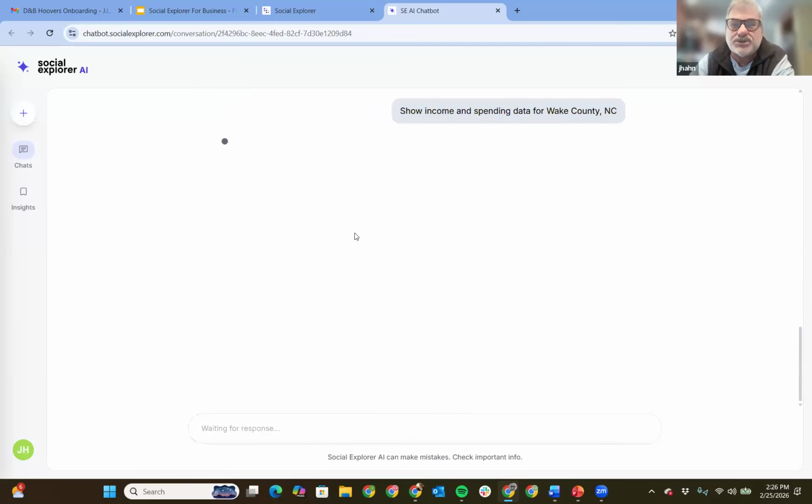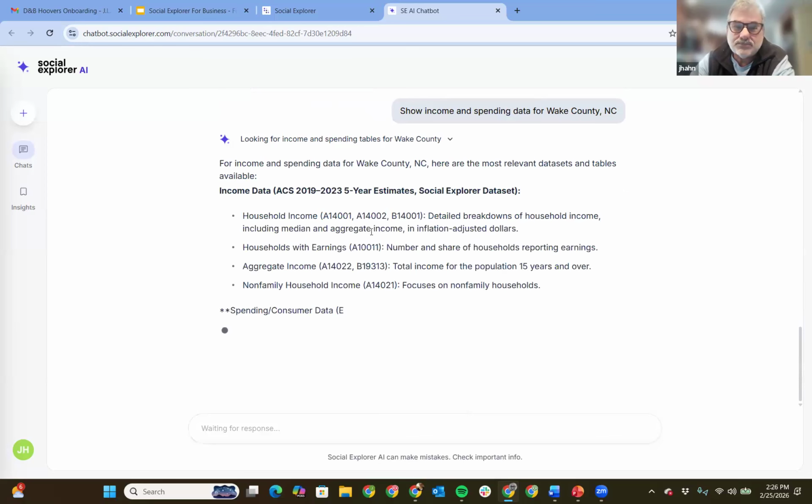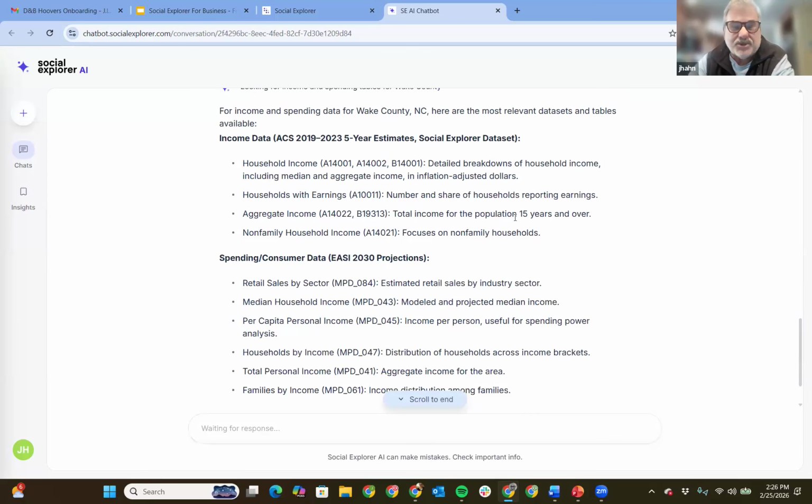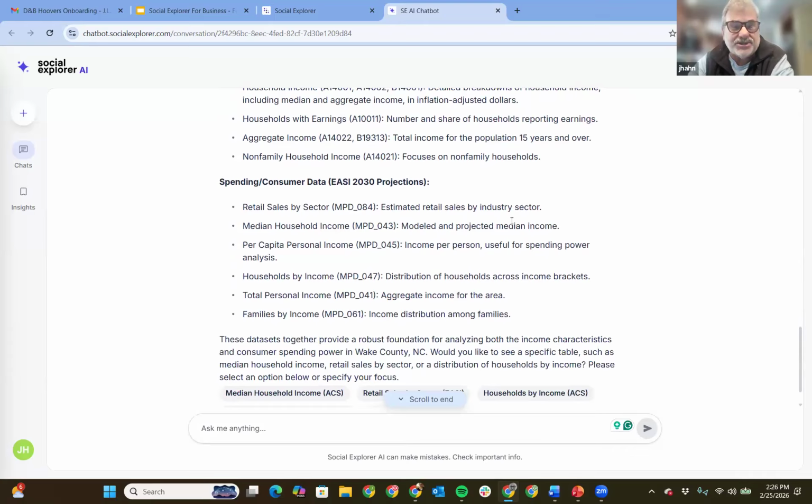So if I hit consumer, show me income and spending data for Wake County, North Carolina. It gives me an idea of what data sets I should use.